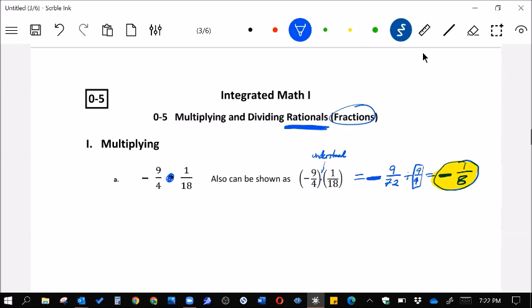Now, I want to bring up something that will make life much easier for many people who remember it. If you are a detail-oriented person, this will be easy. If you're not a detail-oriented person, it won't be as easy, but you will want to remember it because it makes life much easier in math. And that is, if you're multiplying fractions, you're able to think of this as one long fraction with multiplying on top and bottom. Therefore, although I don't like to write it that way, I want to emphasize that if it's multiplying, that means you can reduce 9 and 9. 9 goes into 9 once, and down here 9 goes into 18 two times. So you can cross reduce that way.